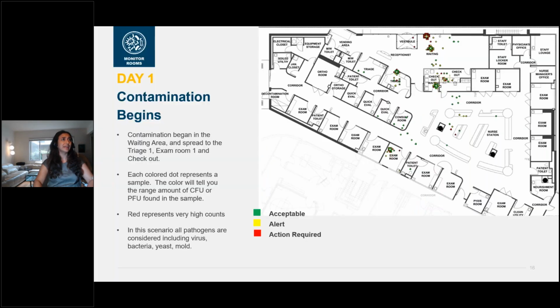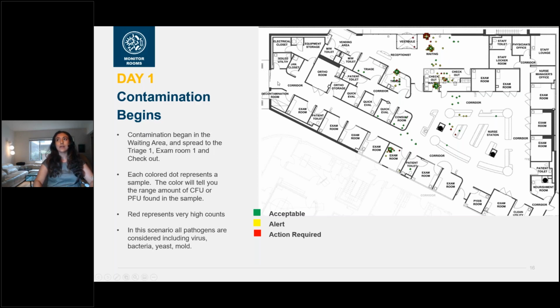So here we'll look at a specific case within the emergency room area. So we have an example here, and we have color-coded sampling results in green when it was below the acceptable limits set by the user, and then in yellow when we've hit a potential alert. So to be aware and to be tracking perhaps and taking additional samples in the area. And then action required, so perhaps a cleaning is required. You see a lot of those counts are in red right at the entrance of that emergency room.